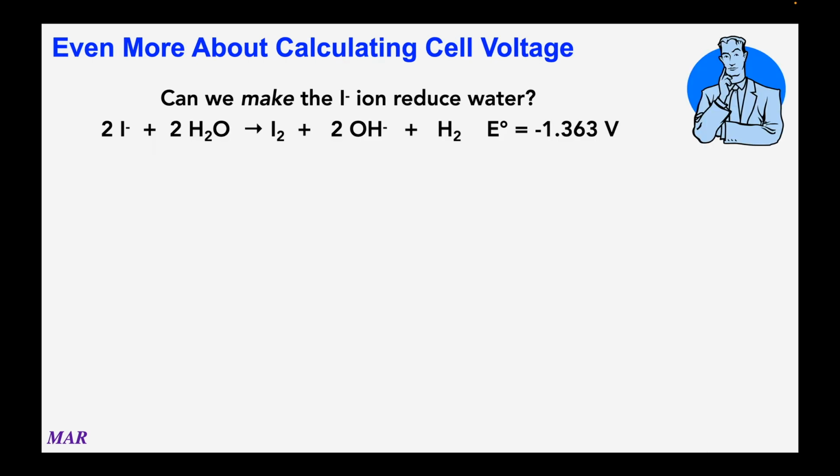But let's go back to the iodine and water example one more time. Let's say we really, really want this reaction to occur, and it's got a minus 1.363 volts. But if you really, really want it to occur, this is kind of like taking the water from the bottom of the waterfall and transporting it to the top. You can figure out a pulley system. You can put the water over your back and hike or whatever you have to do. But I mean, it is possible. It's maybe not easy, but it's possible. And something like that can occur in electrochemistry as well.